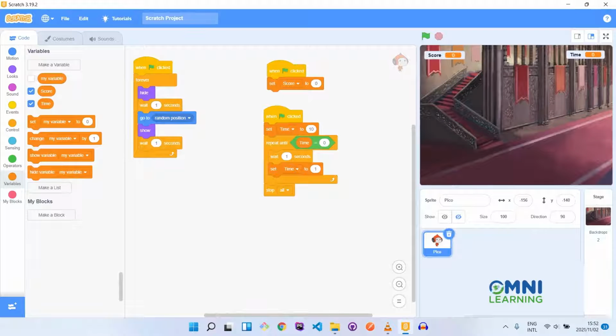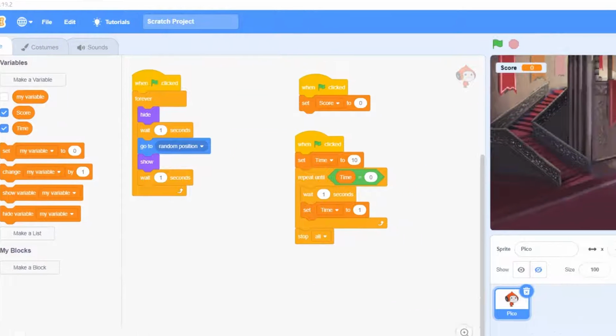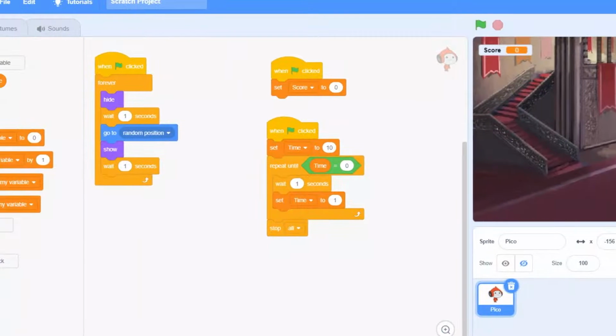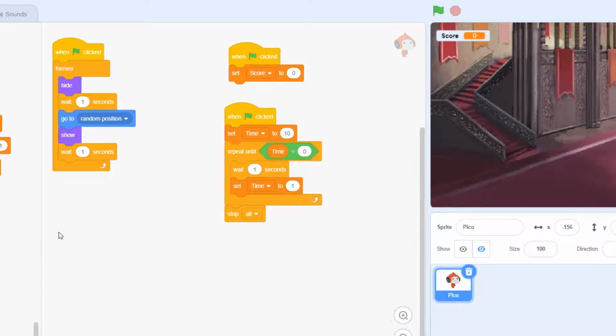So let me just try to zoom the code so that I explain to you what is happening, especially on this block right here. I think you can see clearly this one. Okay.